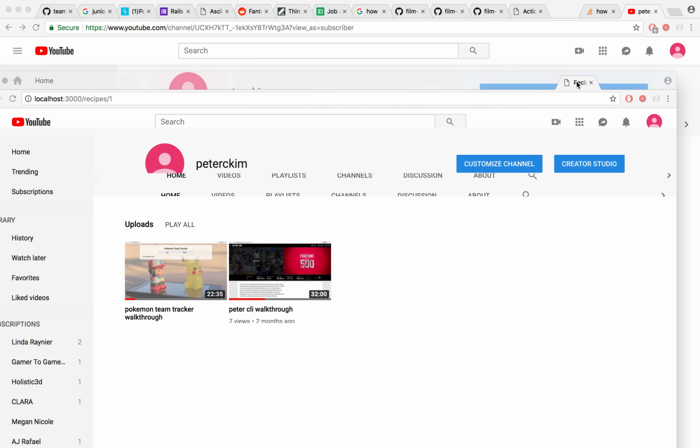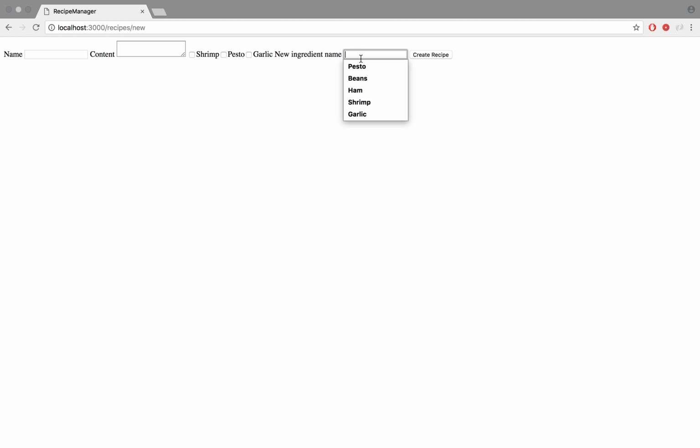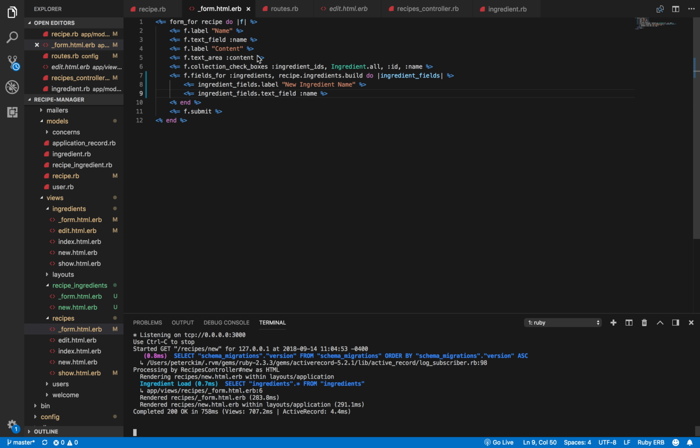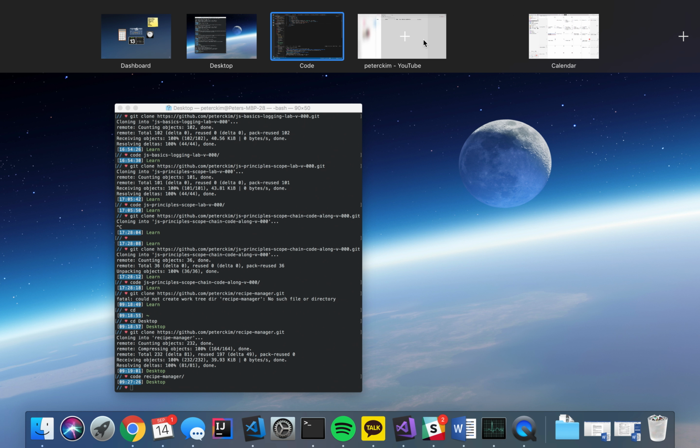So we have new ingredient name here, and then we would be able to input new ones, and the ingredients that are already in my database are showing up as checkboxes, which is what we wanted. Okay, so that's working. Great. So the view is working now.